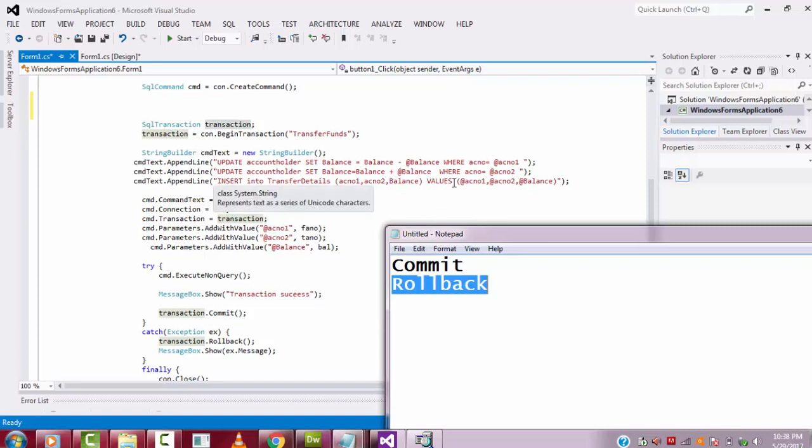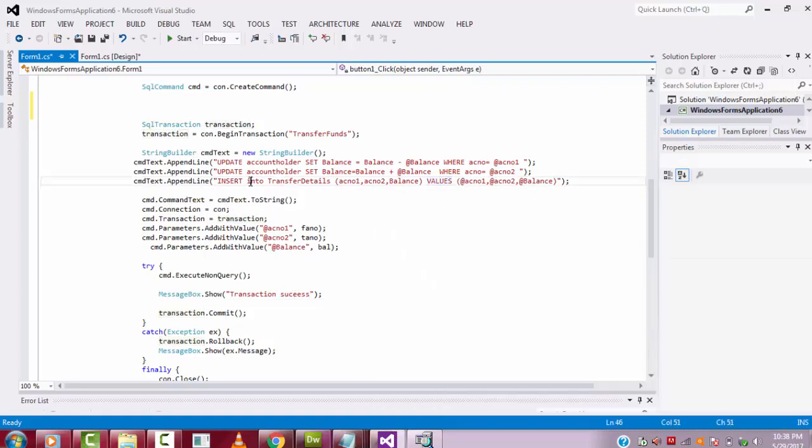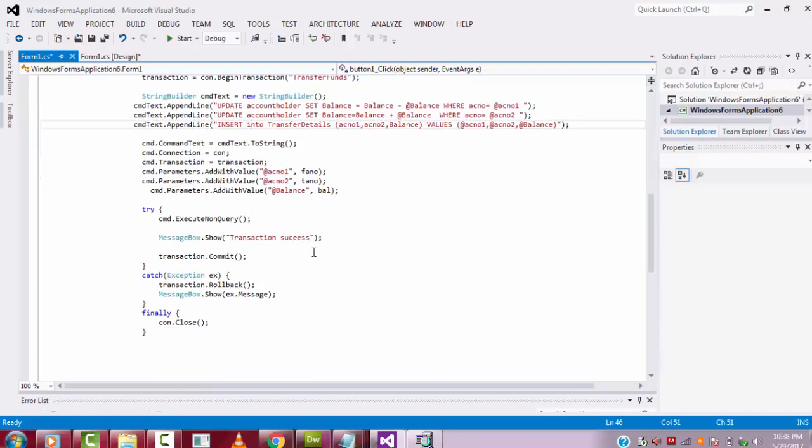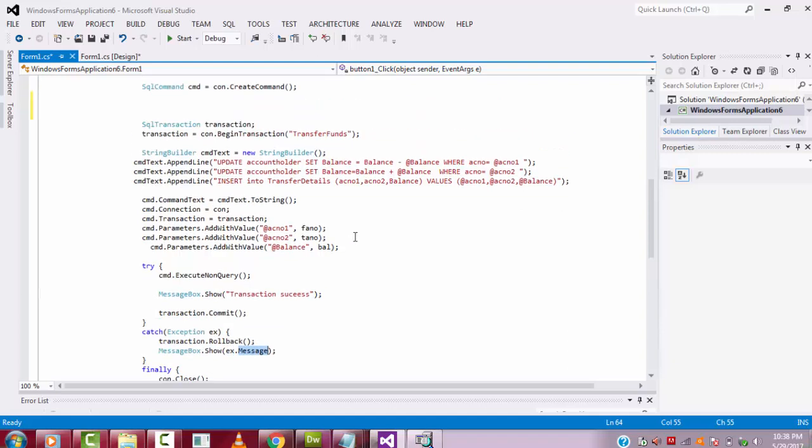If one query is wrong, it never completes the task. It goes here and displays the message transaction rollback. The transaction will be rolled back and you get the error message. What is the error in this query? It is shown here. If the 4 queries are correct, this message will be passed. That is the purpose of writing commit and rollback.